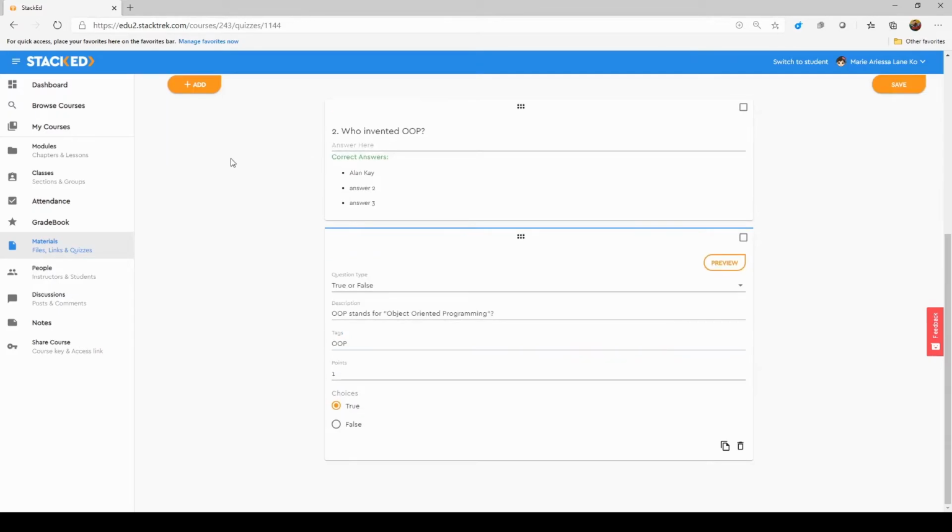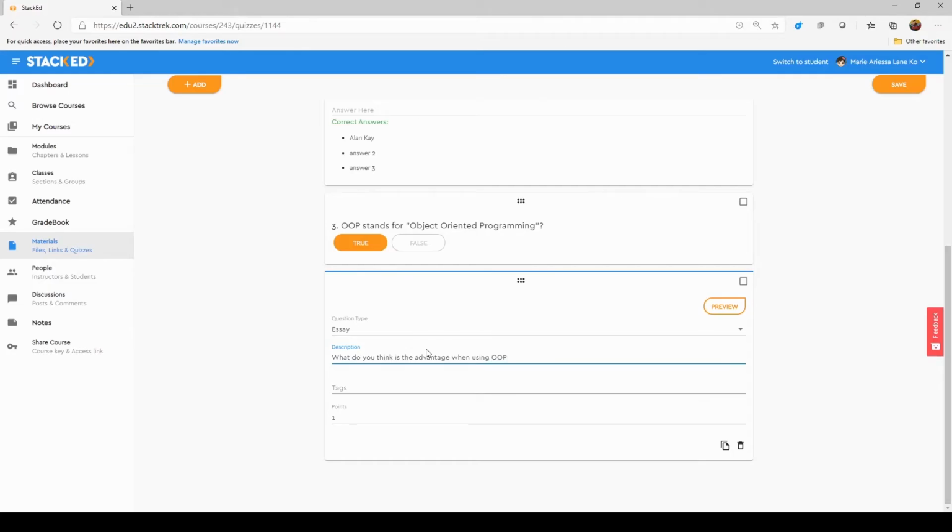Repeat the same steps by adding your question to the description box and enter your tags. Set the highest point you desire to give to the student who has the best answer.